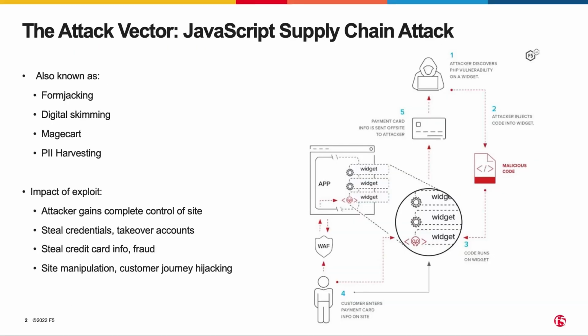Criminals are leveraging this lack of visibility to their advantage and compromising e-commerce platform accounts, code repositories, S3 buckets, and other methods of injecting malicious scripts into the supply chain that these web pages rely on. This results in PII harvesting, payment card skimming, credential theft, and data exfiltration of other sensitive information entered by the user. These attacks are often generically referred to as Magecart attacks.